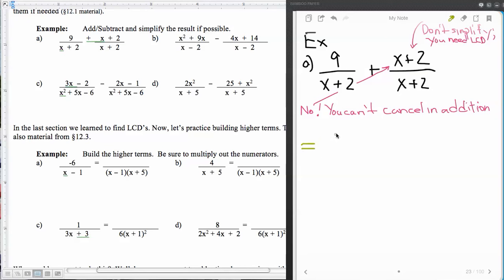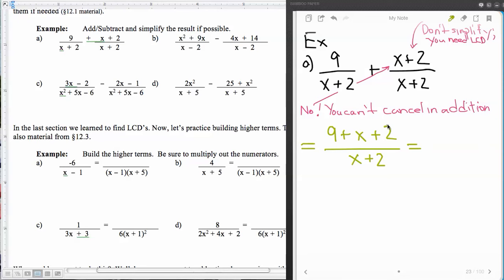So I'm simply going to be adding the numerators. Now I'm going to actually physically write what I'm doing here. You do not have to do this. You can actually just write it down. And then I'm going to copy down the LCD down here. Remember, we add the numerators, carry along the common denominator when we add fractions, and that's what these are.